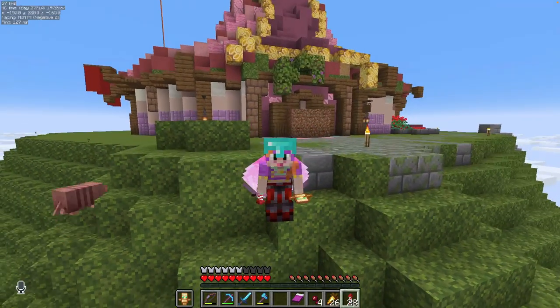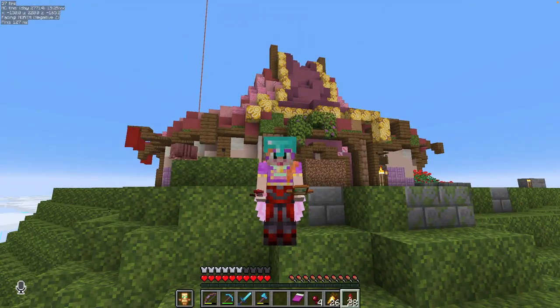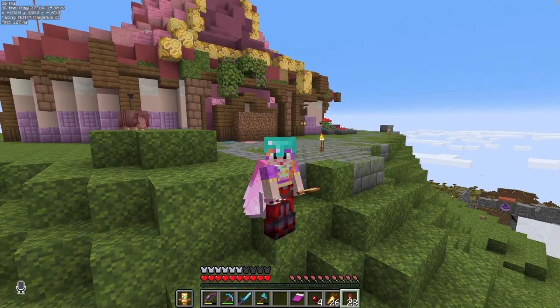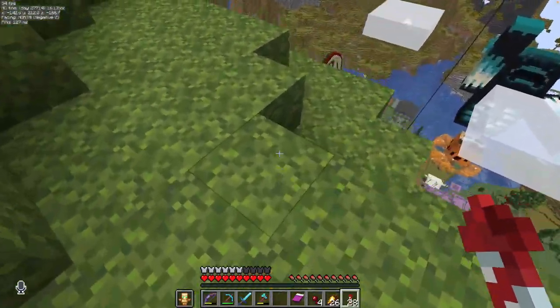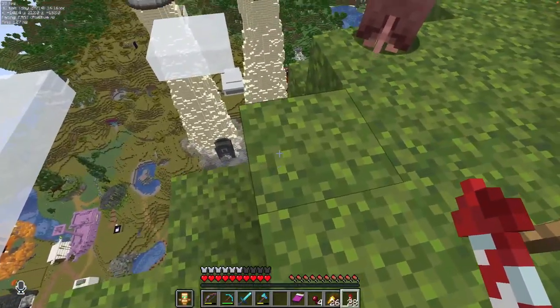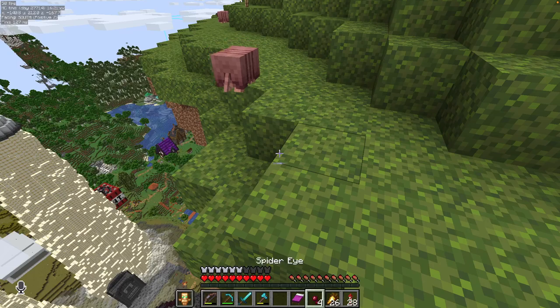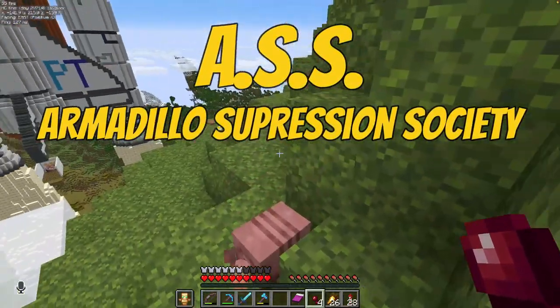Since we have updated to 1.21, these lovely cute little creatures are popping up everywhere. And wherever they go, they leave scute. And scute is really useful because you can make dog armor from it, and I love dogs. But there are some silly people who call it poop. Armadillo poop. That's disgusting. It's not poop. They want to get rid of all the armadillos, and they have founded the A.R.S.E., The Armadillo Suppression Society.